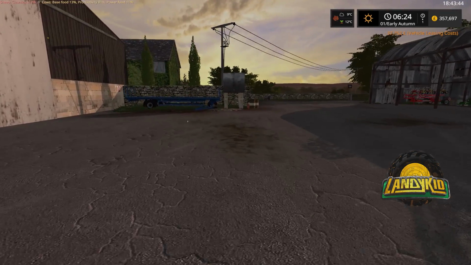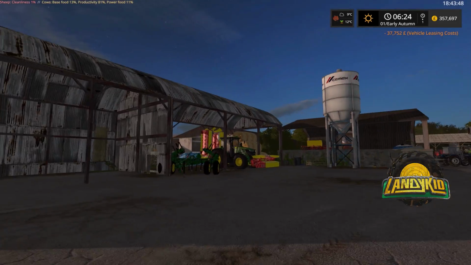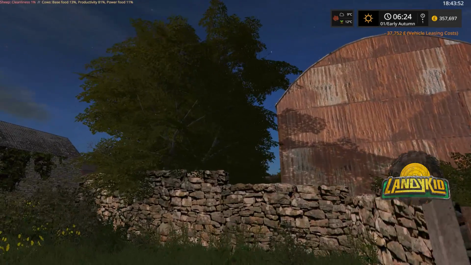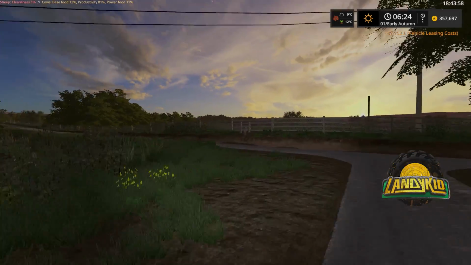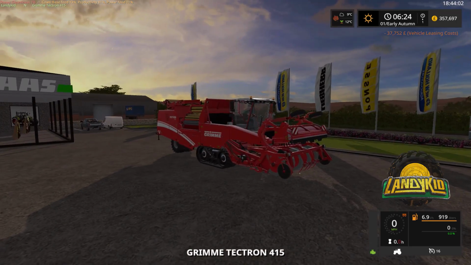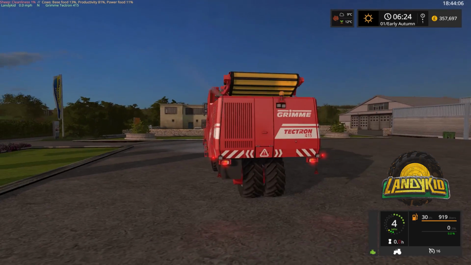Now, as for dumping, we're just going to dump at the side of the field, so we'll probably be doing it ourselves. Early morning, early autumn. You see the leaves have turned a darker green, which is cool. Not too much of a difference. But, crack of dawn, we'll head over here. Get this beast fired up. Beacons on.